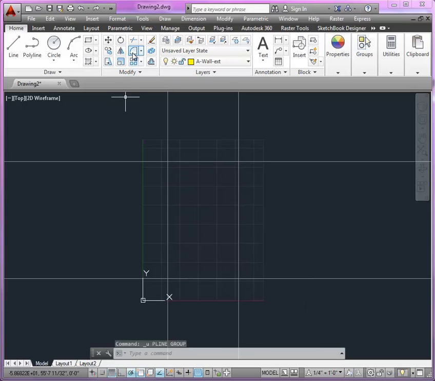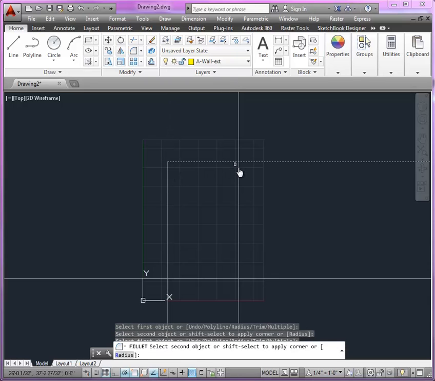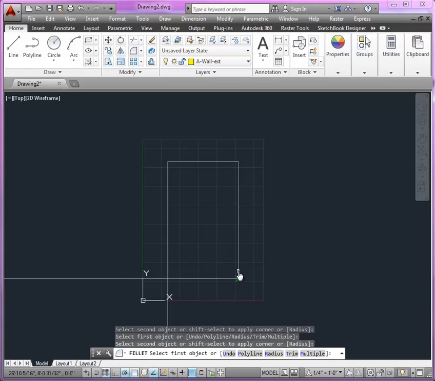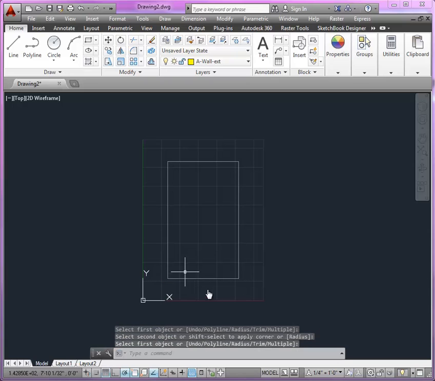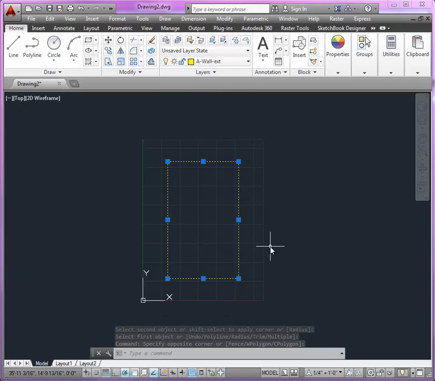Now, obviously, we can also do this. We can use something like the fillet command, right? With fillet, take a look at the options down here. You can also click on the options in the command line to activate them. So if I click there on radius, I can specify the radius. You can see there it's already set to 0. Now, if I hit enter, I go right back to the command, and look at this. I can use multiple fillets, right? Click on that, and now I can do this. Select each edge to create my intersection corners, right? Then I could select that information and put it on the correct layer. There again is another way to do this, right?